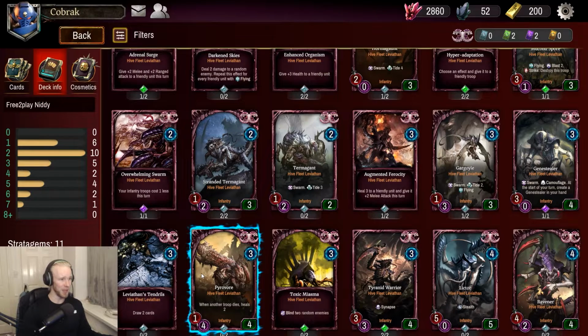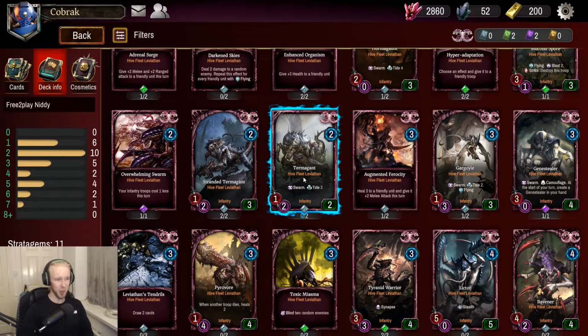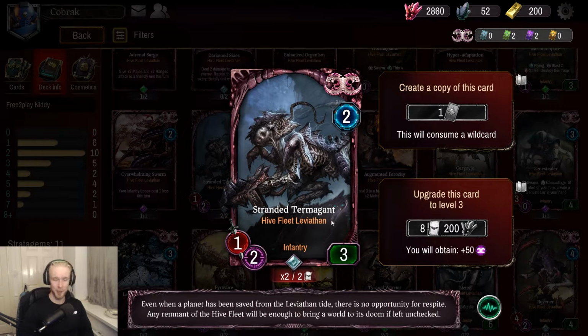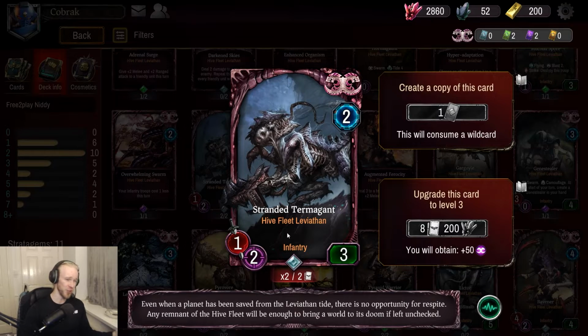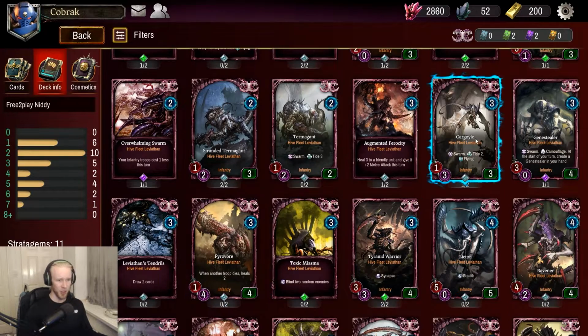I'd also recommend that if you're running Tervagon, which is like the starting warlord for Tyranid, you probably just don't need Termagants in your deck. I'm opting instead for Stranded Termagants because they have 1 extra health. Yes, these things absolutely suck, but I do think they're just slightly better than regular Termagants because even though they don't have Swarm, you just don't need Termagants in your deck because Tervagon can create a Termagant for like nothing, right?